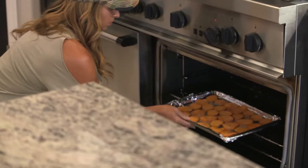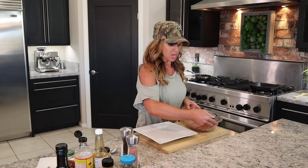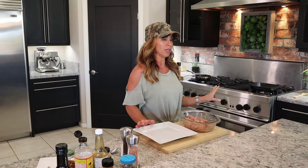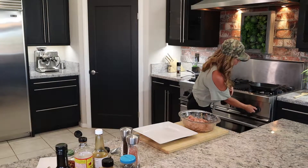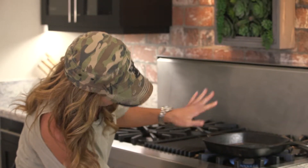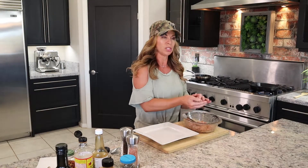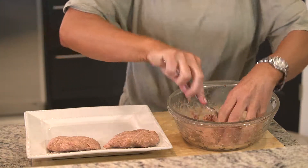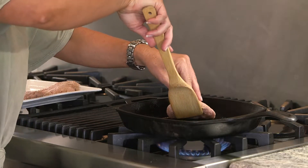Sweet potatoes are going in. Now we're going to get ready to form our patties with our meat, but first we're going to get our pan nice and hot so we can get those nice grill marks on these burgers. We're going to bring our grill pan up to a medium to high temperature. It's already lightly sprayed with oil so it will preheat as we're making our patties. This is about a pound of ground turkey so we're just going to make about quarter-pound patties. Patties are all made, hands washed — let's get these on the grill pan. Nice little sizzle lets us know the pan is ready.